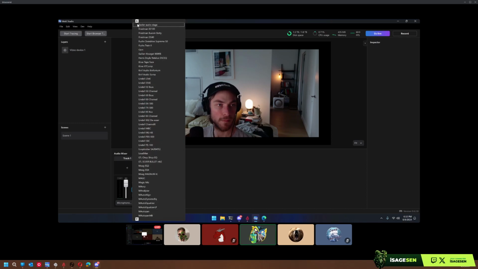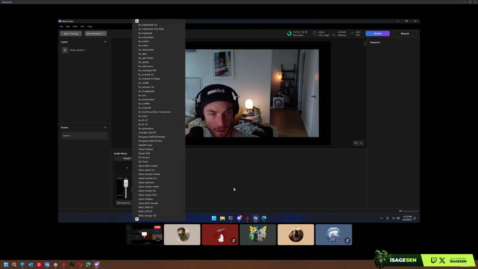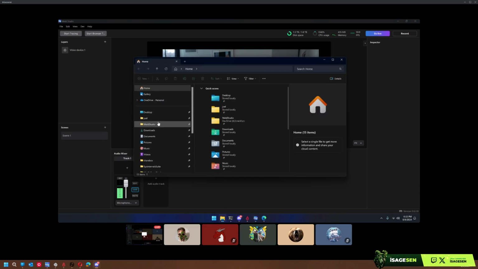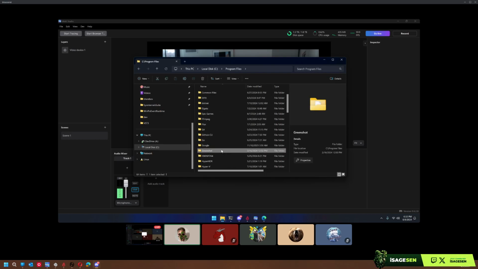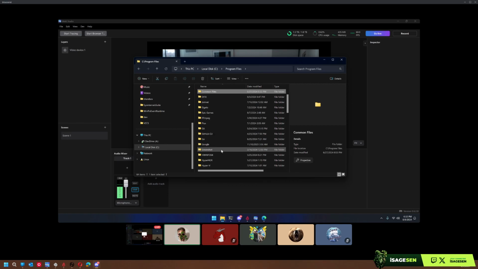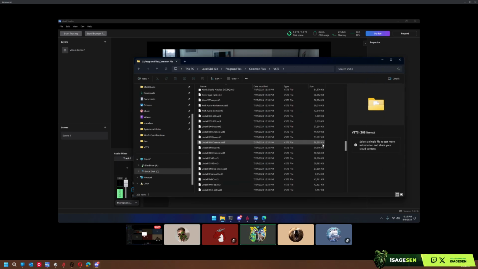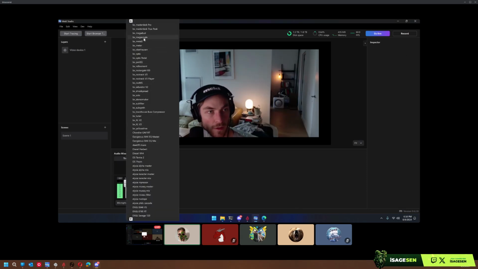Where do these get stored? On the computer, or do we have to drag and drop them into Meld for it to see them? No, we automatically scan. This was pretty complicated, but it's a standard place like any VST installer puts it, and it goes in Common Files, VST3, and they're all in here. Cool. These little files.